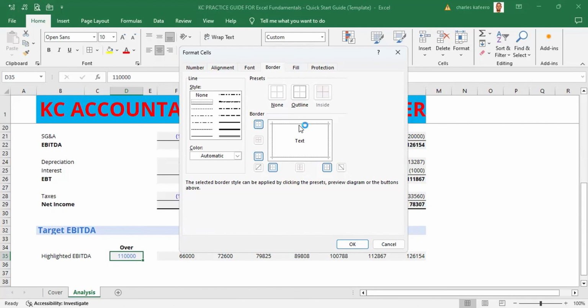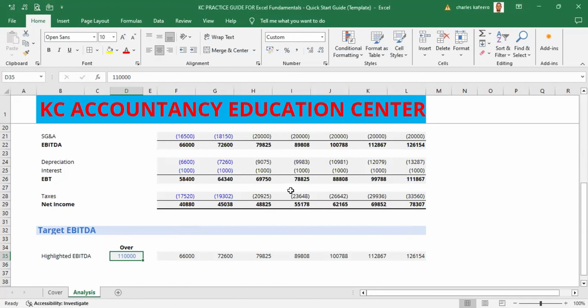So we put it outlined so that it is outside of that cell, not crossing within the cell. And then now we can go ahead and hit the enter key. So when you move out of that cell, you will find that we've put in something like that. We are putting that border in place. So it's now a little bit perfect.